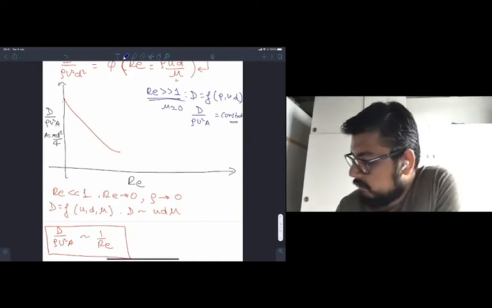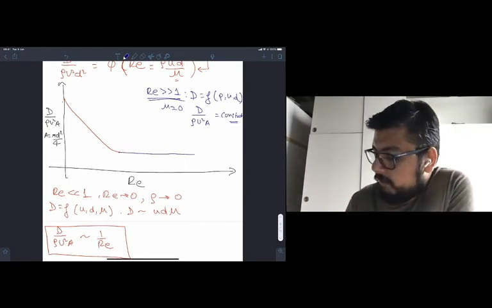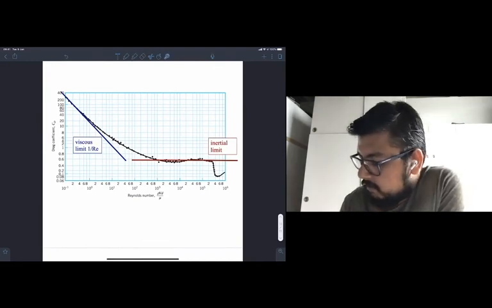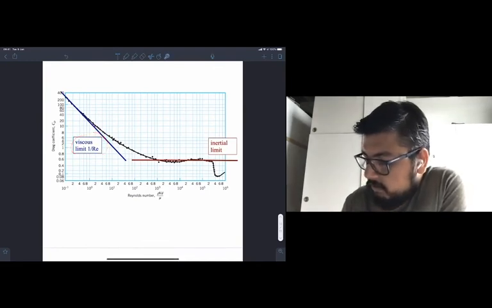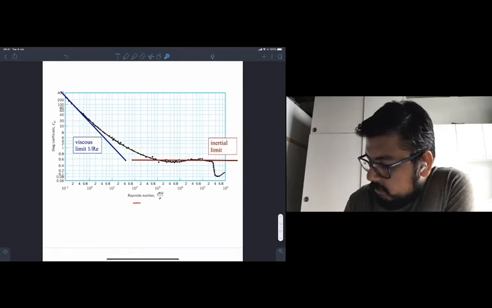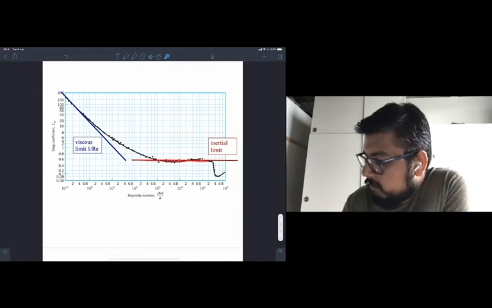So at high Reynolds number, we expect a behavior which looks like that. And now if we go on and look at some experimental data, then indeed, this is what we find, that at low Reynolds number, so in the viscous limit, the drag reduces, and asymptotically as Reynolds goes to 0, it follows a 1 upon Reynolds behavior. And then over here at high Reynolds number, we get a constant value of the drag coefficient.